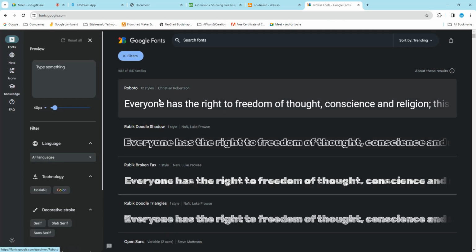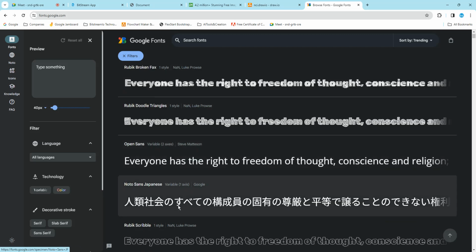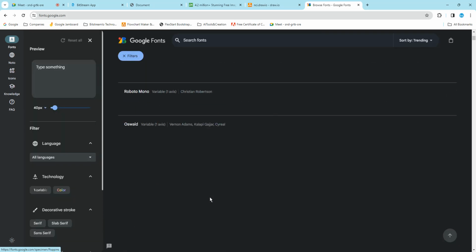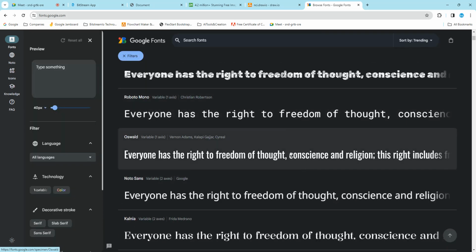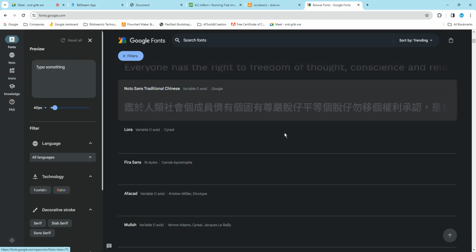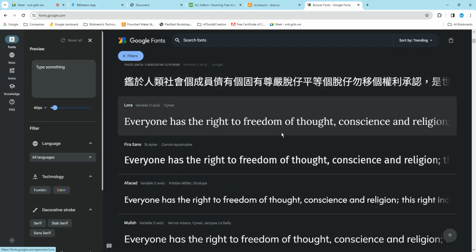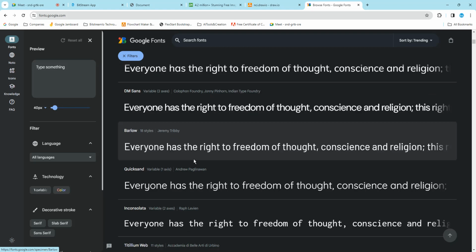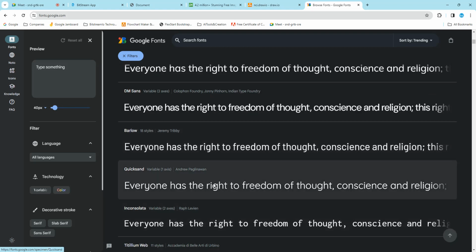You want this one or this one or this one, different types of fonts. Which one do you want? You can just go through it and select, and then click it.